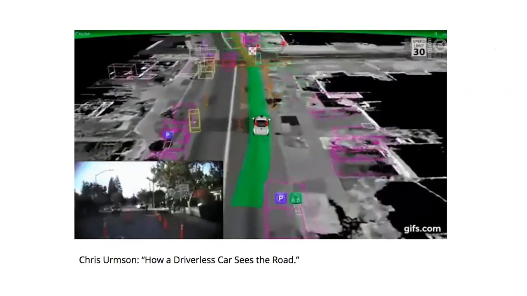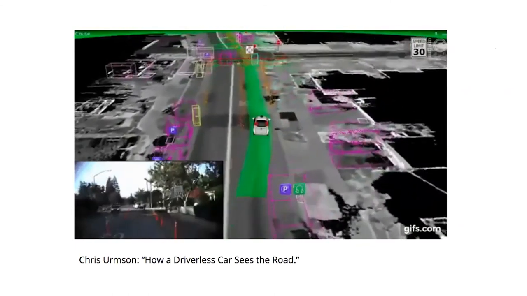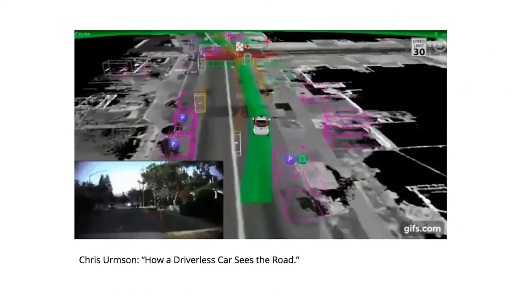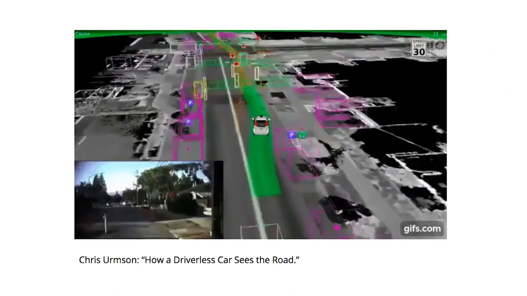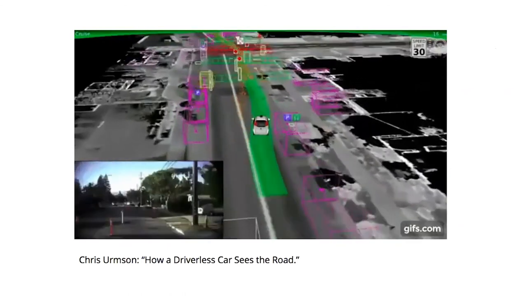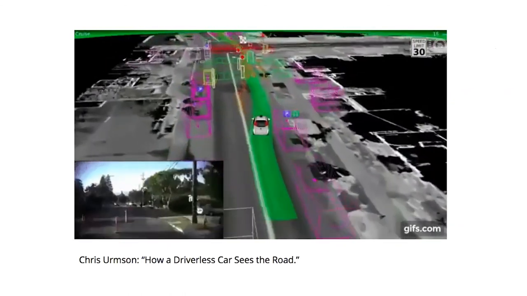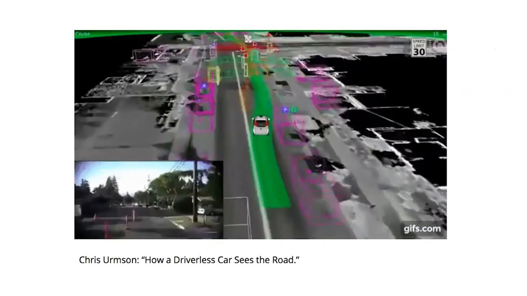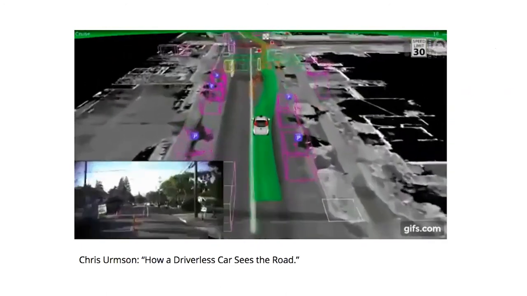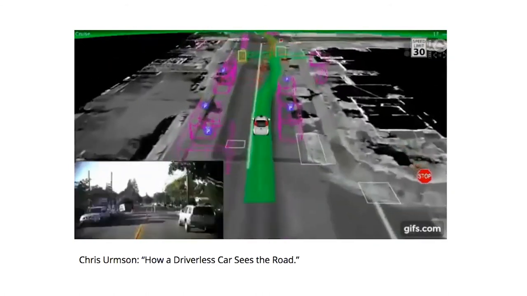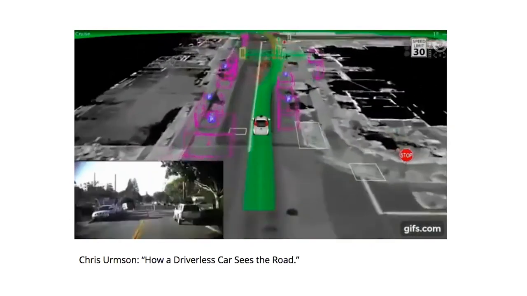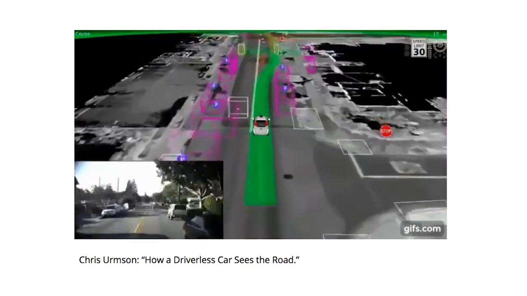This is the way a driverless car sees the road. And you can see that there are, of course, similarities with the human side, but it's a pure technical image, as again Vilém Flusser introduced. And it's also an example of something we call machine vision. And we can see that the virtual space of this computational geometry is something that can be seen and understood by humans, but by machines too.